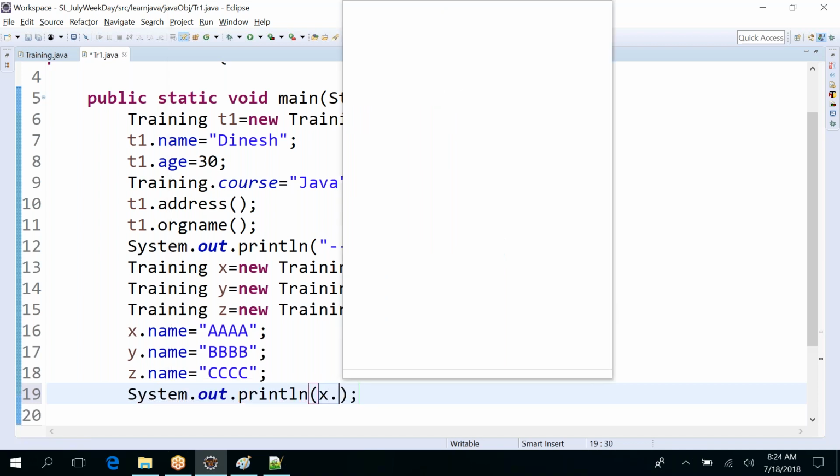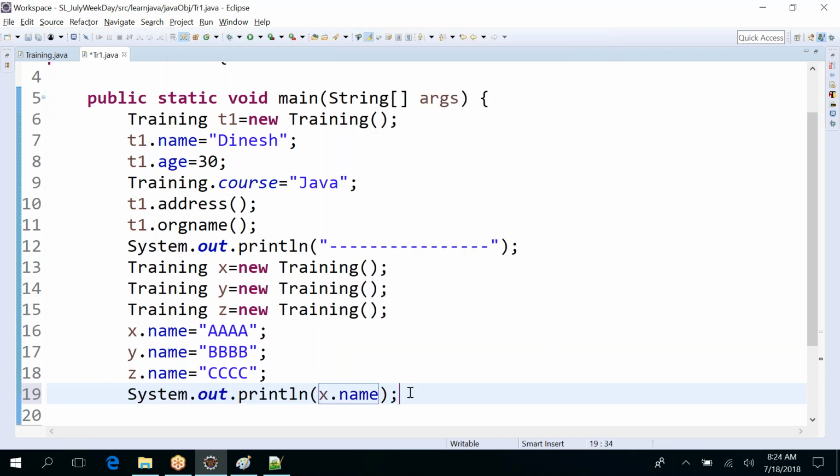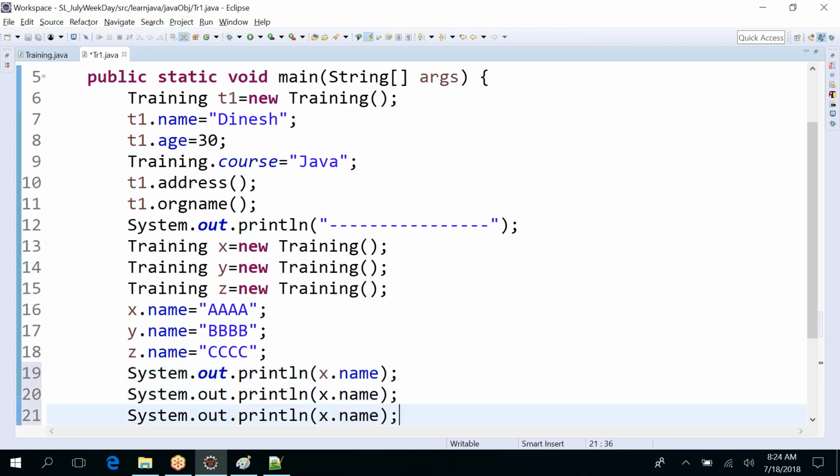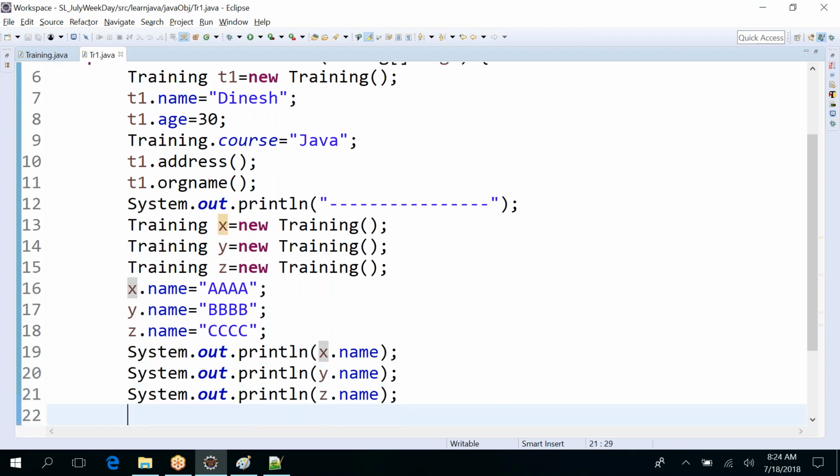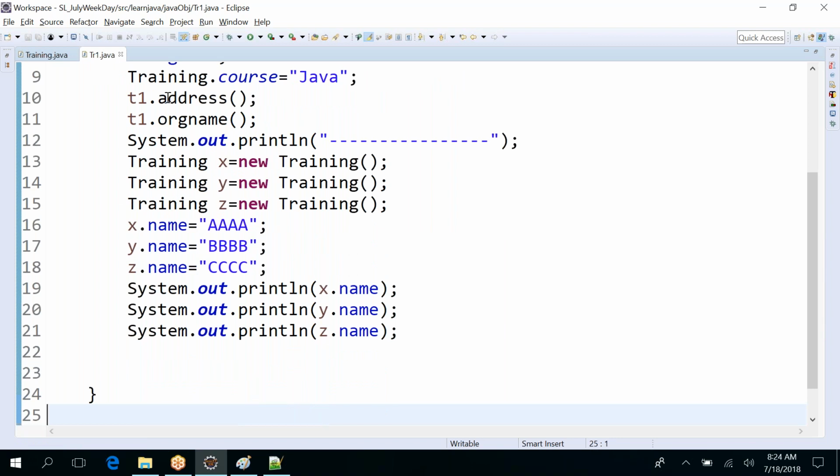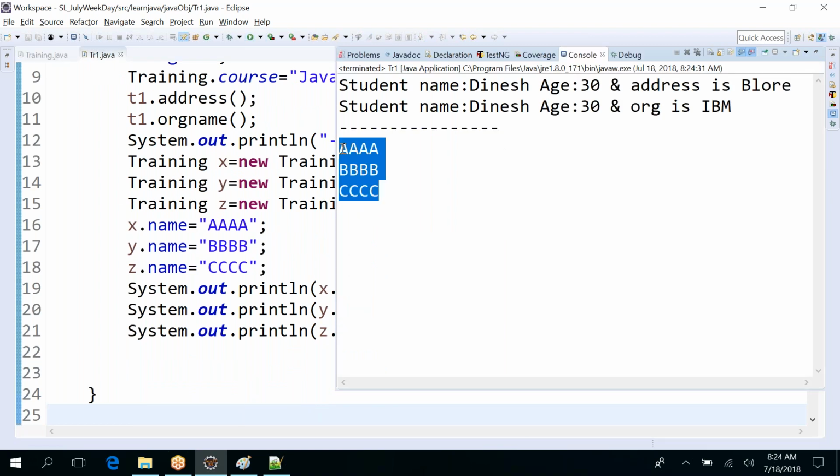I am printing X dot name, Y dot name and Z dot name. Here what I did is just assign the values and print them. It's printing A, B, C. Clear?